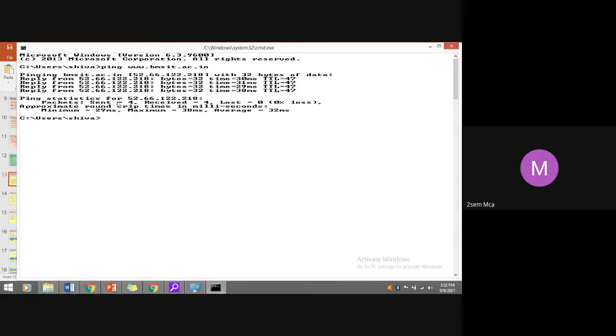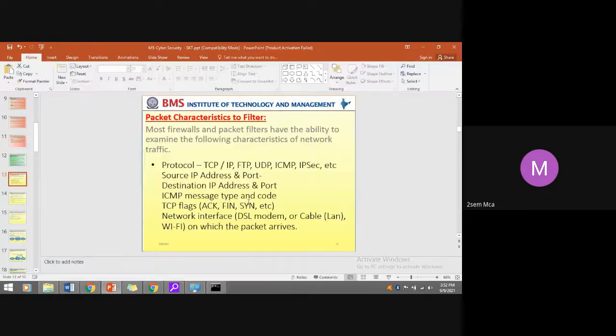If you are sending 4 and receiving 4, it means the domain is up and running. The last line shows 0% loss, so the network is up. You can check through pinging the internet, right? So the message type and code you are going to get.